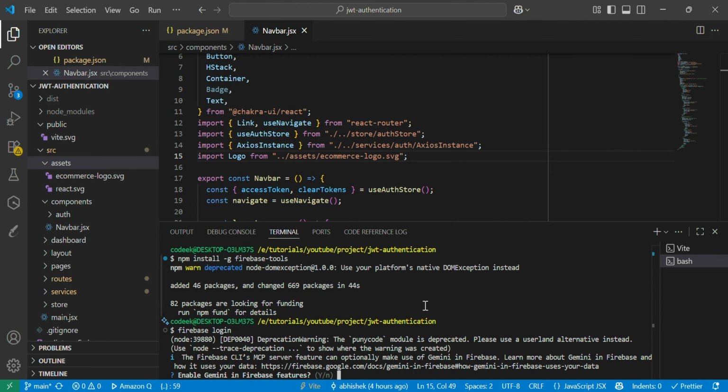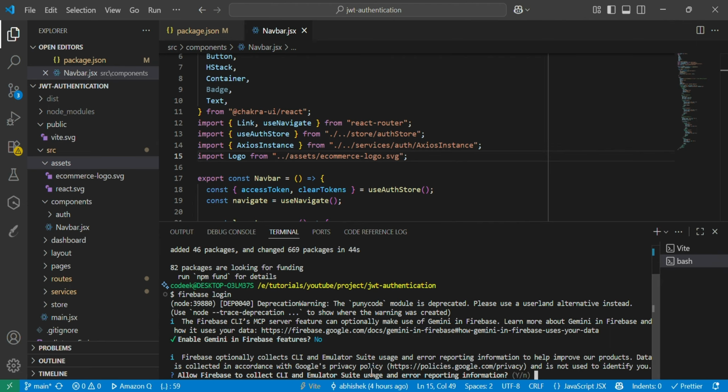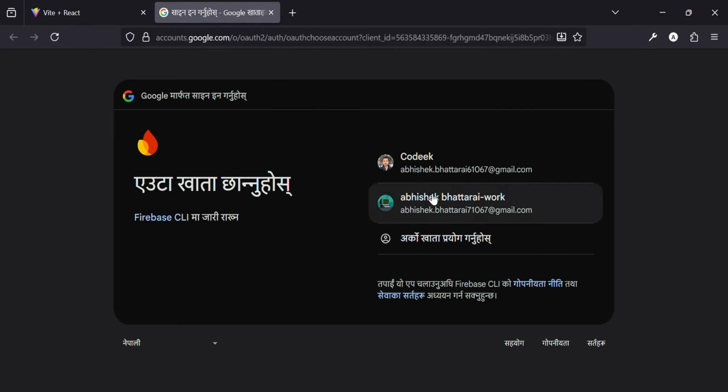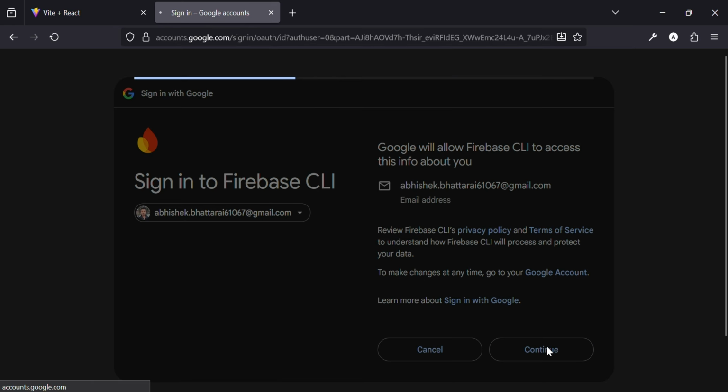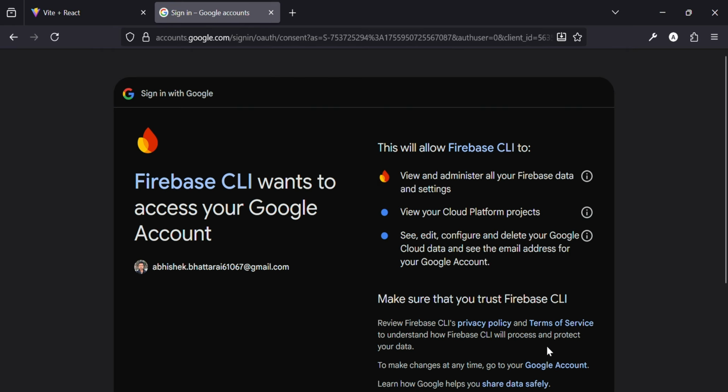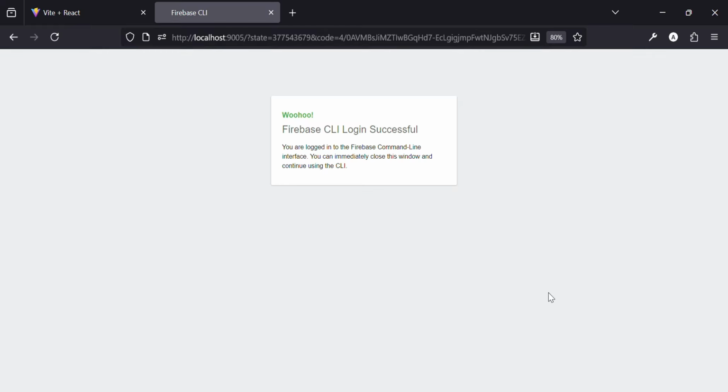We don't want that, so let's enter N for no. And after that, let's hit no again, because we don't want to report any errors, etc. And after that, let's choose our Google account, and let's continue, and continue again. So allow basically. And that's it. So our Firebase login has been successful.